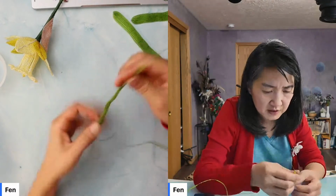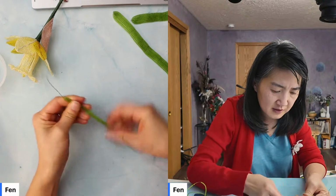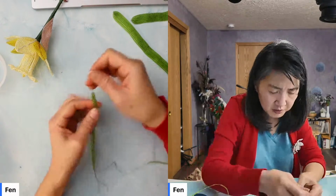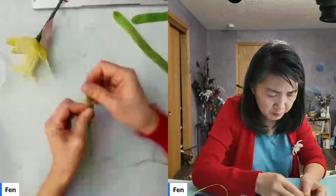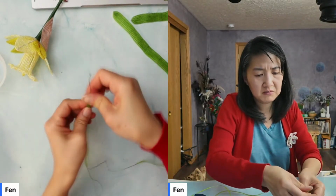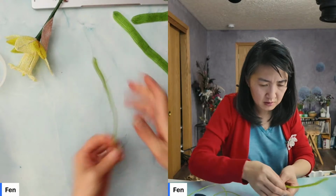Right. Patty says she's making beaded poinsettias to go on the ornaments. Ooh, that sounds fun. Mary, who was in my poinsettia class last week, put a mini poinsettia in a little ornament bauble. So that's a pretty idea. Maybe I should get on that. That would be nice. Get some blanks. Okay.